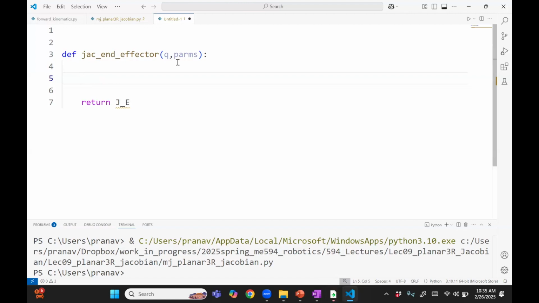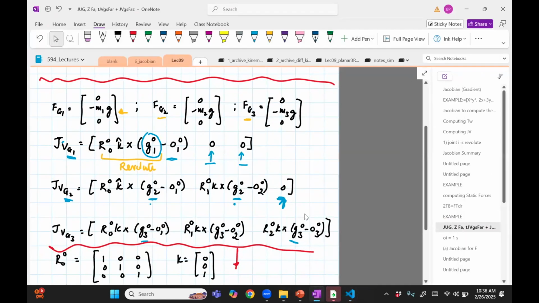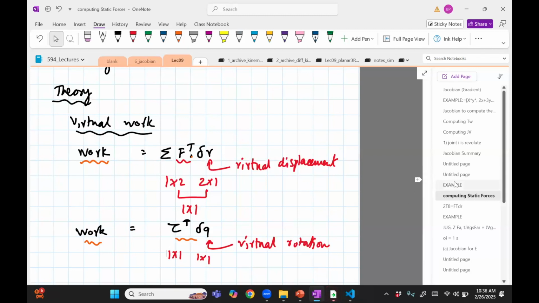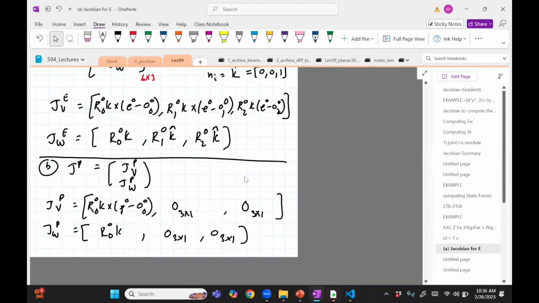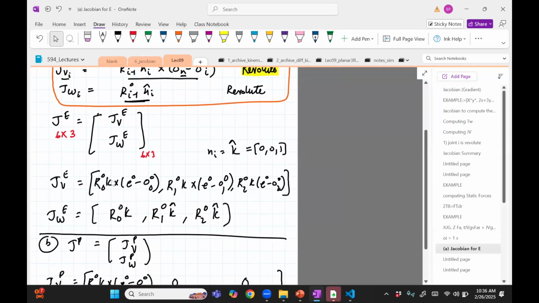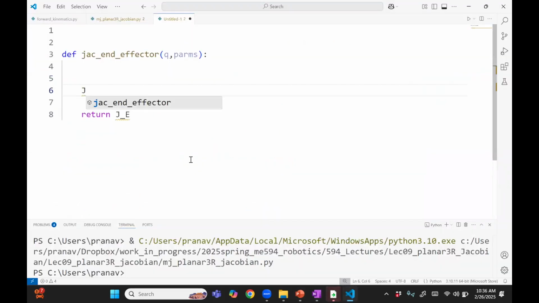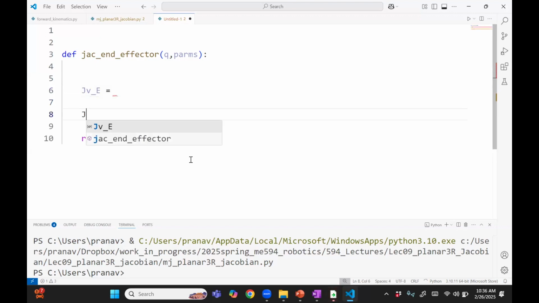The way I like to work is, if I find it very hard to start from the top, it's sometimes easy to write the file in the opposite direction. I'm going to start from the bottom and work my way up, and you might find it an interesting way of working with code. I need to input this stuff in there. I'm going to compute the Jacobian of point E. I think it's best to work backwards, because once I have these formulas down, I can then figure out what I need in order to get that working. So first, I will add JVE and then JWE.